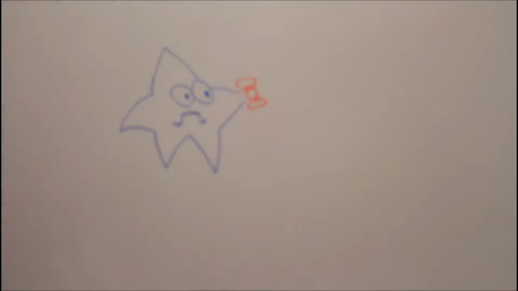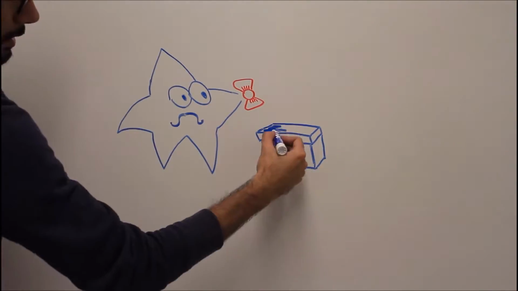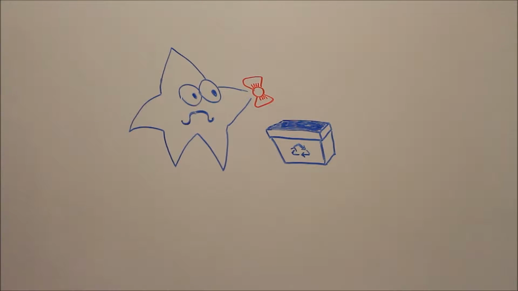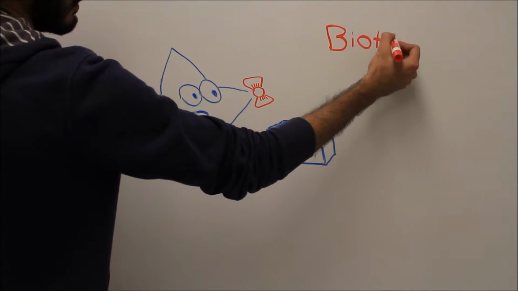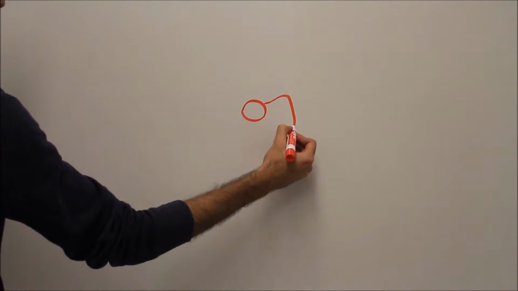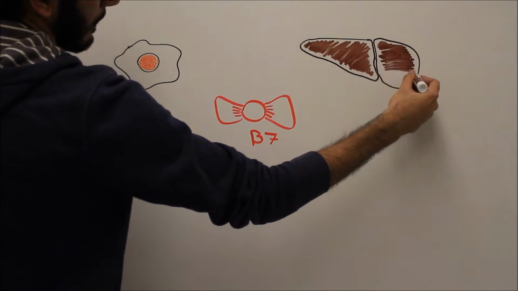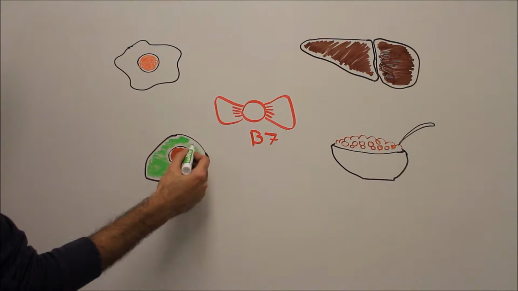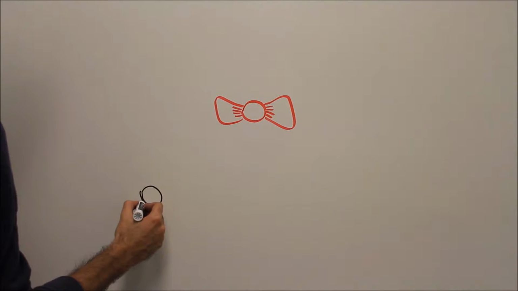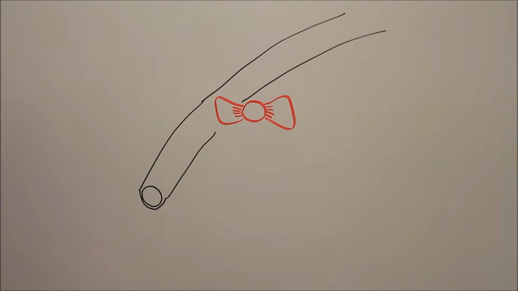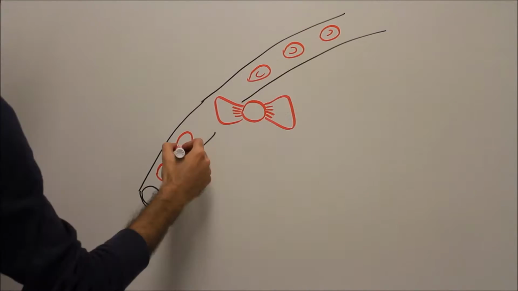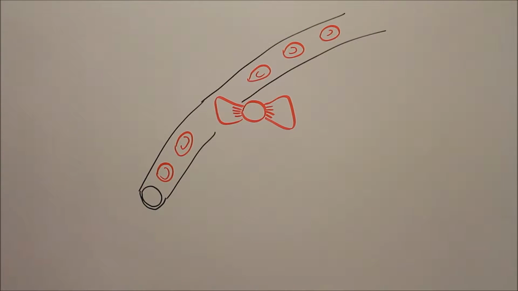Biotinidase is an enzyme involved in the biotin recycling pathway, but to understand its functionality, it's important to understand what biotin is. Biotin, also known as vitamin B7, is a molecule that is not readily synthesized in the body, but must be obtained from exogenous sources, such as egg yolk, liver, whole grain cereal, and certain vegetables. Upon ingestion, biotin may be absorbed into the bloodstream in the forms of biocytin and free biotin, and these will then enter target cells for use.